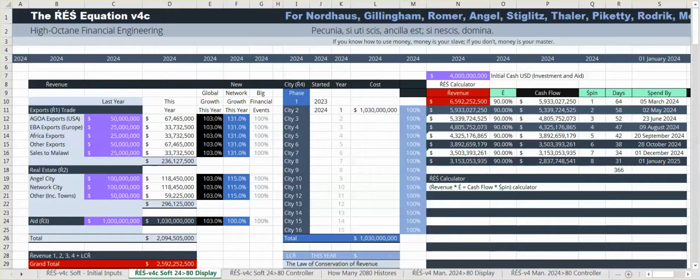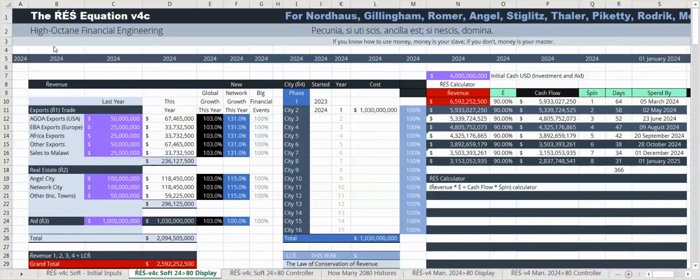Okay, with the above illustrated, it becomes a lot easier to present RRT high-octane financial engineering, as RRT does the same thing but differently. They are both ways to increase the money supply. Before looking at the first manual 2024 to 2080 RRT v4 simulation, I will present a demonstration of the software design described in Chapter 6, S-World RRT v4 Software Engineer Instructions.